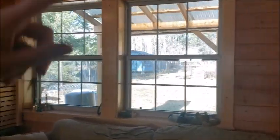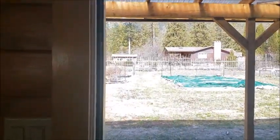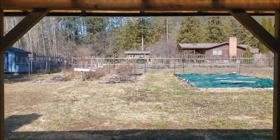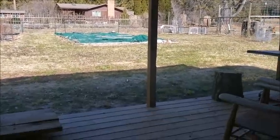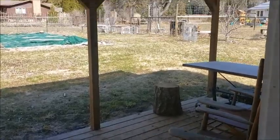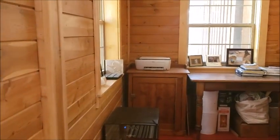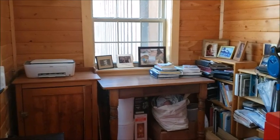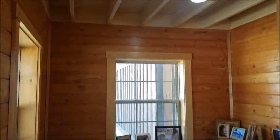And this is that back deck. So covered back deck, and it leads right to the deer fenced garden. This is that chicken coop, and the porch is absolutely amazing. Let's see if I can capture it. So you have a little porch area, and it's covered to enjoy the outdoor space. Oh, but before we go upstairs, there's the little den area here, perfect for office. Let's see if I can capture all of this. Just absolutely beautiful. All right, let's go upstairs.